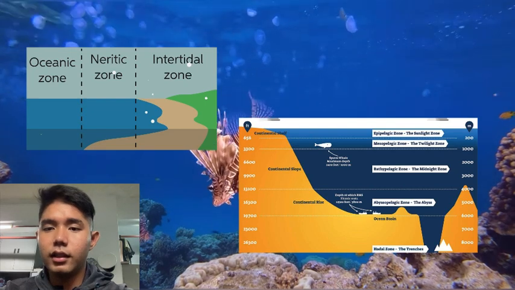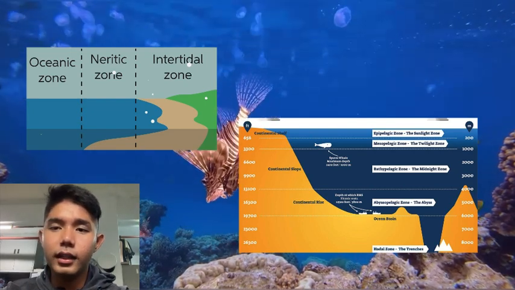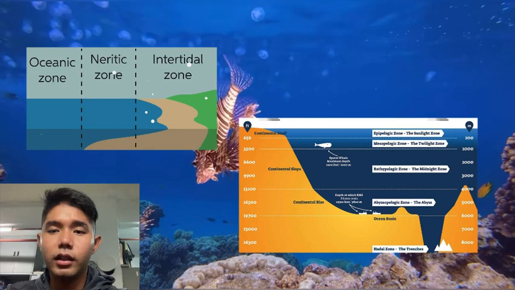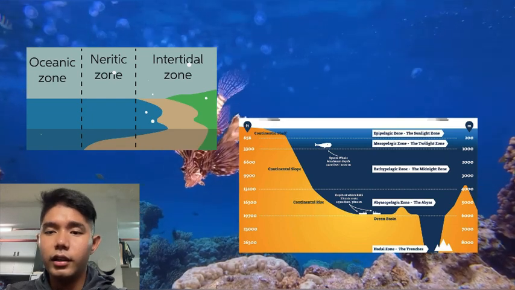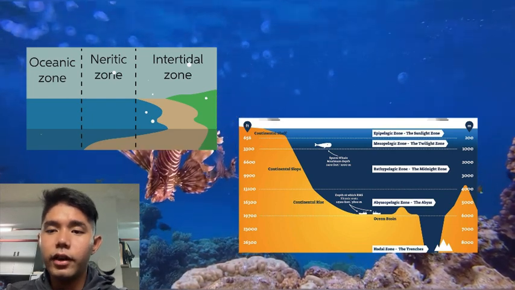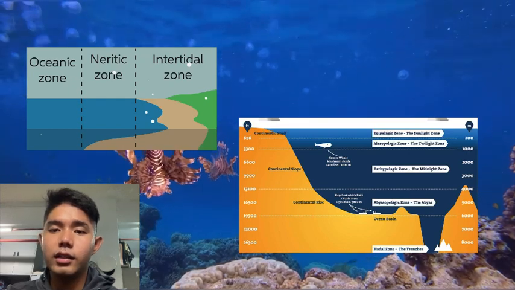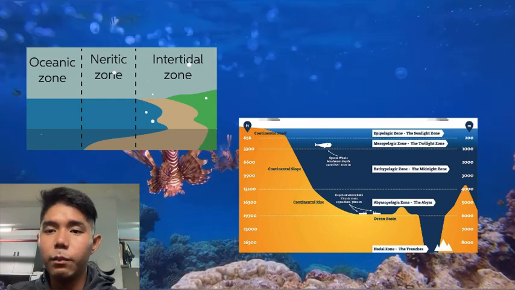It is the region of open sea beyond the edge of the continental shelf and includes 65% of the ocean's completely open water.